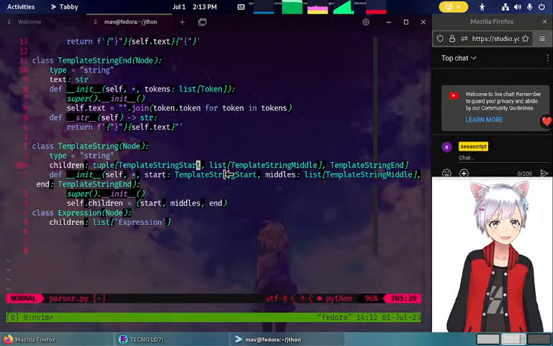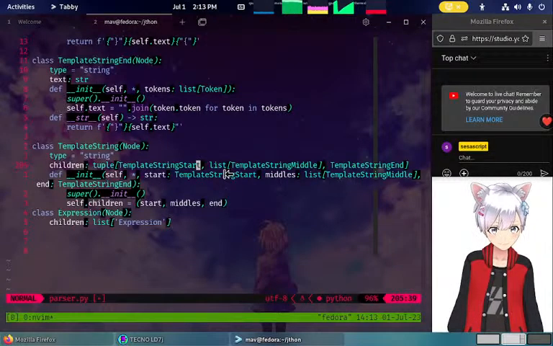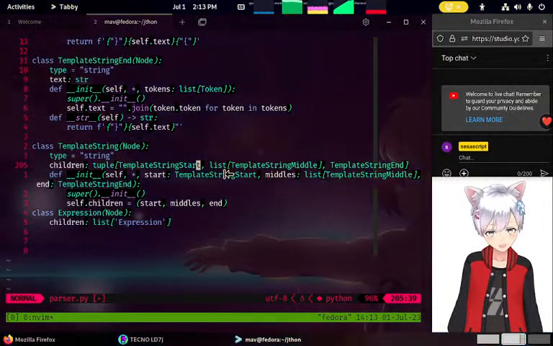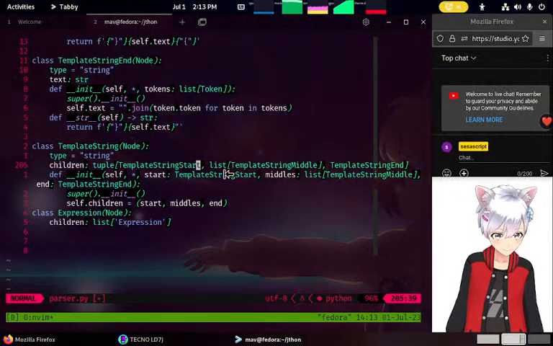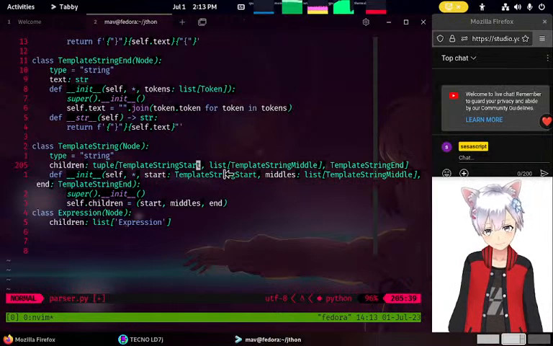So it will be like template start, expression, template middle, expression, template middle, expression, and so on and so forth, right? So if I want to allow that, and expressions or identifiers or the primitive values, correct. So we want to allow that.